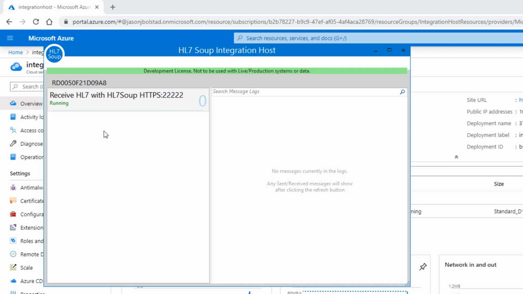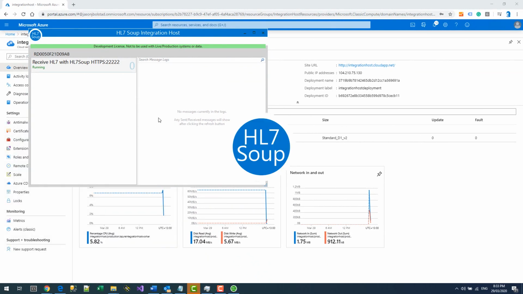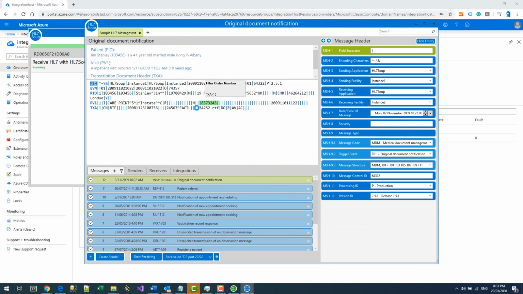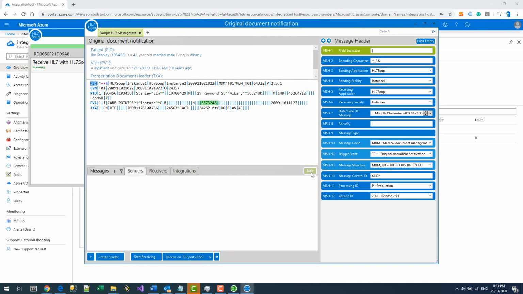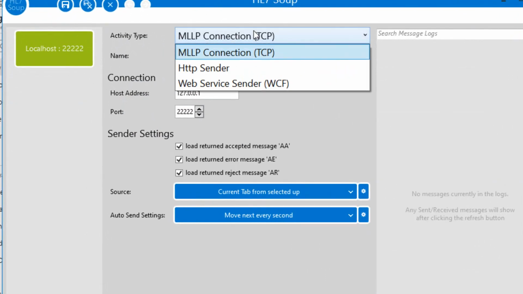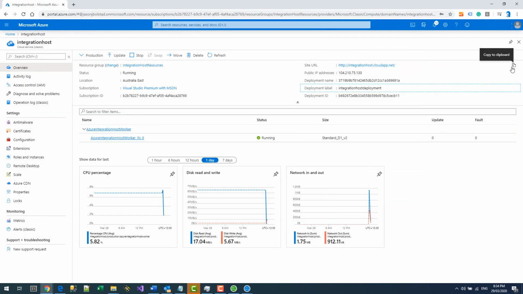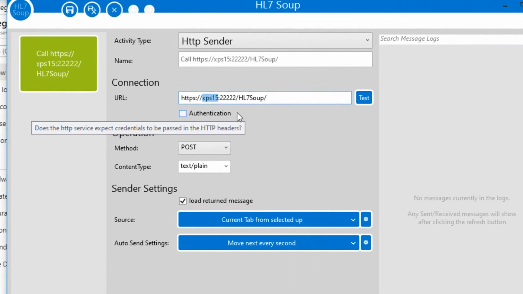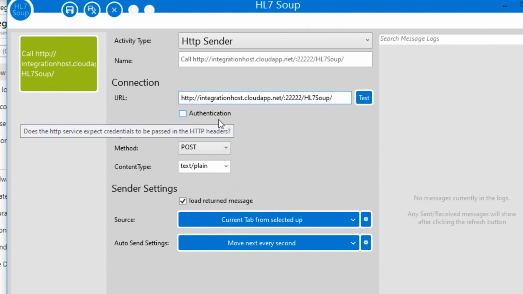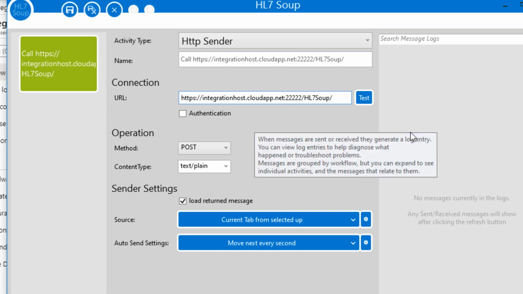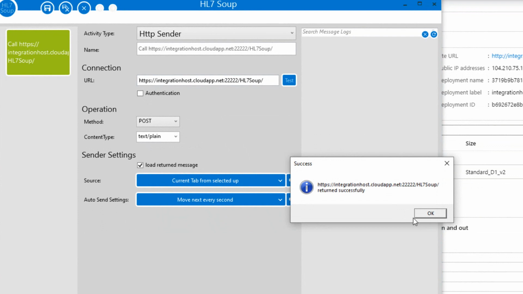I'm going to use the HL7 soup editor. So start, I'll load it up, and I'm going to go to the senders and create a new one to send messages to this address. We were selected to be on HTTP, so I'll go to that, and we're just going to paste in that URL that we copied before. By default, it did give me the address of my local computer, so once again, I'm just going to copy that back here, paste this in, make sure it's HTTPS, get rid of that /. I can test it. And that's successful.